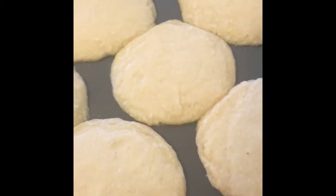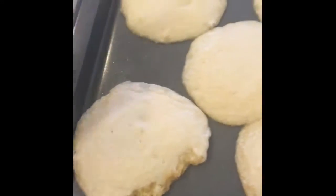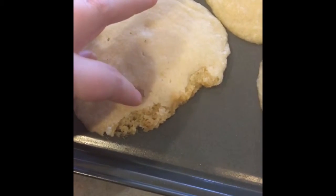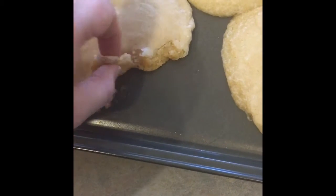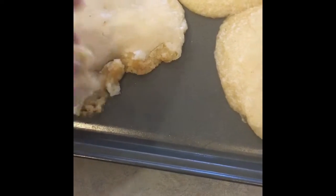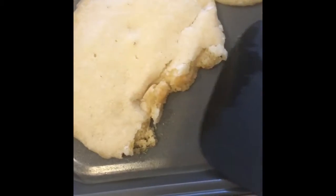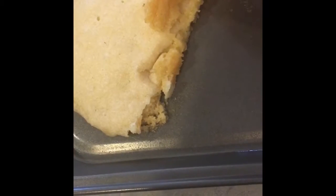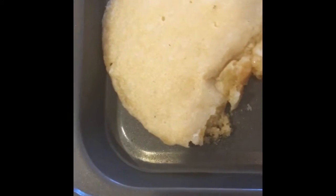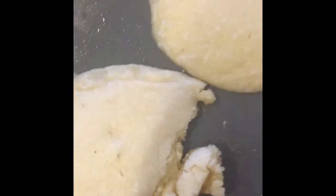I'd say they're done-ish. I started picking at this one and they're hot — I had to use a hot pad to bring this in. I think it's because of the type of butter I used, which was vegan butter. As you can see, they're sticking to the pan and they taste okay, but I think that vegan butter is causing issues. At least we know it gets hot enough — you can see it's getting crispy on the bottom. I think the butter kind of ruined it.